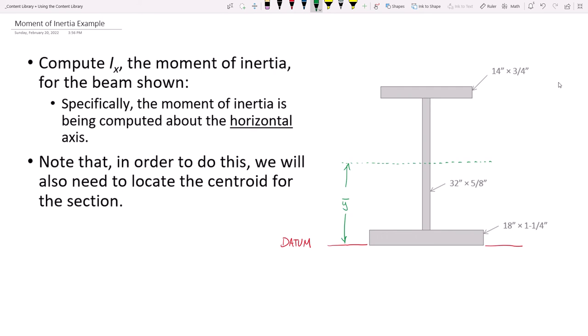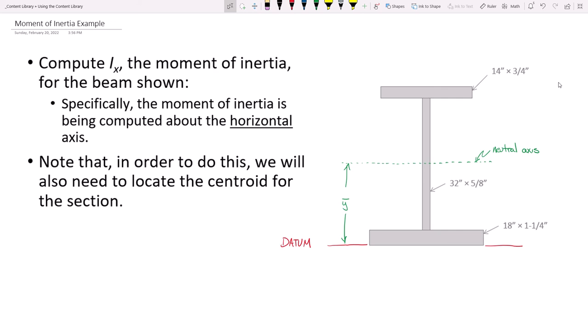Now, I'm going to also introduce some terminology for you. There is an imaginary line that the centroid passes through right here. We have a name for that line in mechanics of materials. We call this the neutral axis. The reason that we call it the neutral axis is because if you bend it about that direction, say the top is experiencing compression and the bottom is experiencing tension, along the centroid the stresses are neutral. So, I know, us engineers, we're creative with our names. With me so far? Okay.